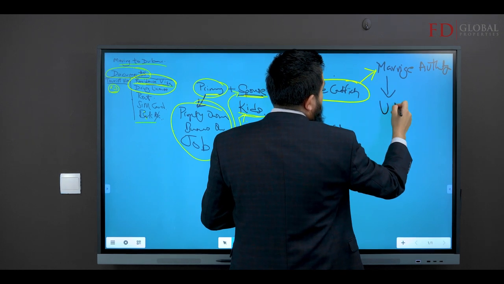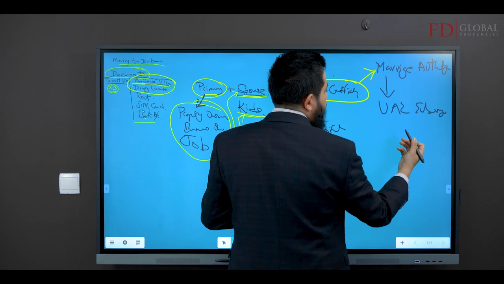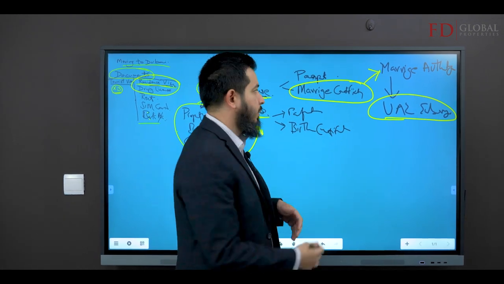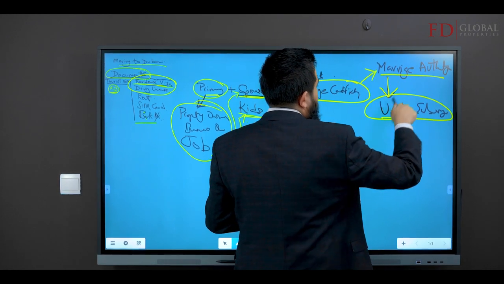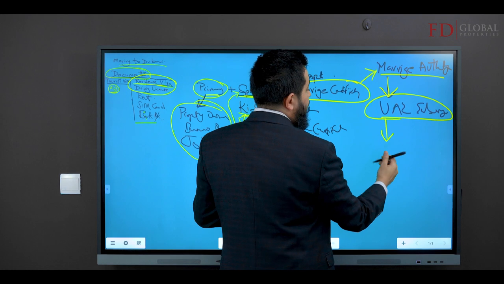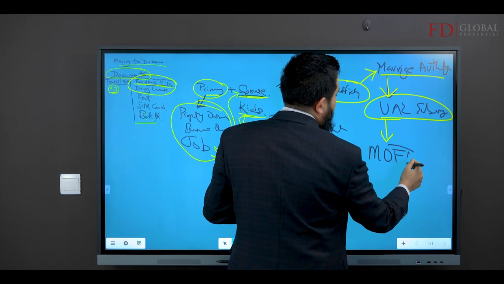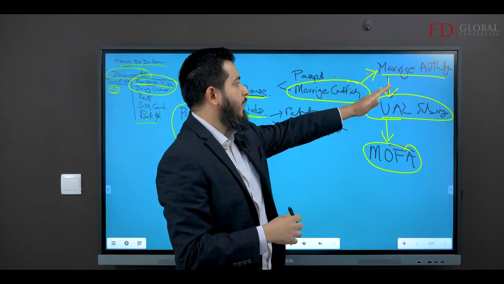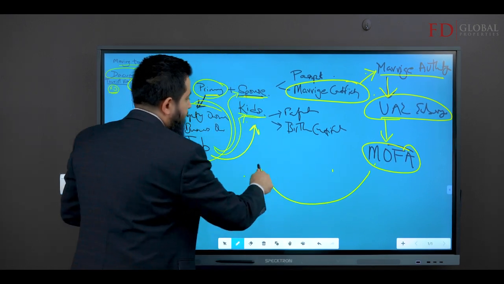Then it goes to the UAE embassy in your own country. So it could be, let's say you're in Toronto, you got married in Toronto, so the registry authority, whatever it is, then it comes to the UAE and it goes to something called the MOFA, which is Ministry of Foreign Affairs, and they will stamp it. So you need one, then two, then three stamps for this to then be valid.